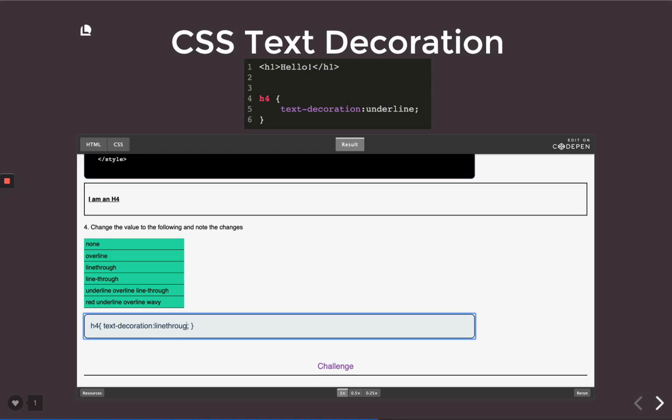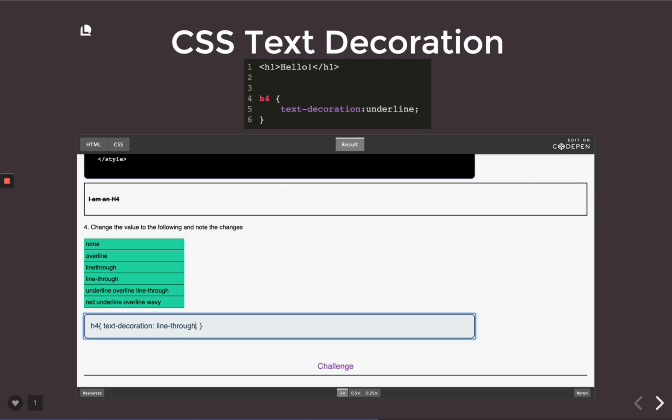Line through. Again, these are not very commonly used, but it's good to know. Something's wrong with line through. Must be a mistake on my end as far as the written code. No. You'll see that if you just write line through, nothing will happen. It'll stay in its default state. But if you add the dash, then it's written correctly and you're good to go.